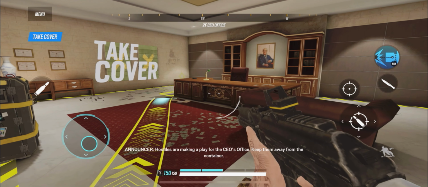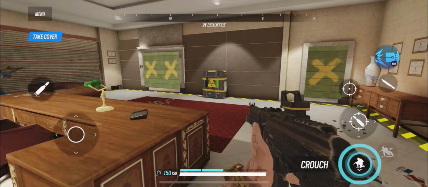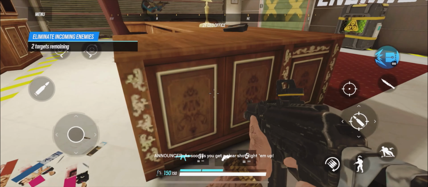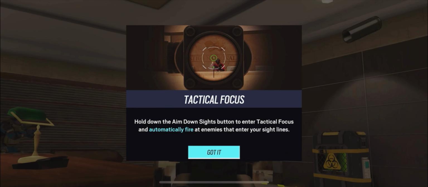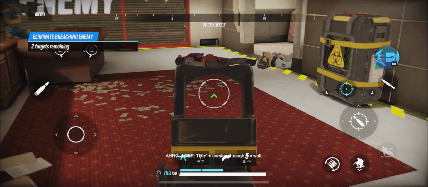Ambush set. Stay clear. Hostiles are making a play for the CEO's office. Keep them away from the container. As soon as you get a clear shot, light them up. Hostiles detected. They're coming through the wall.